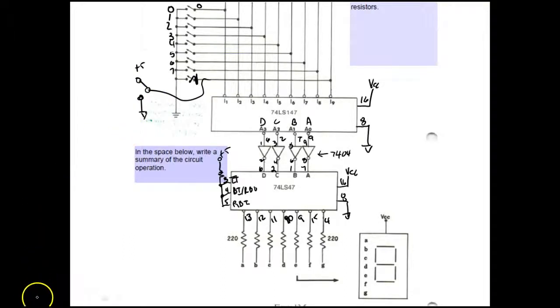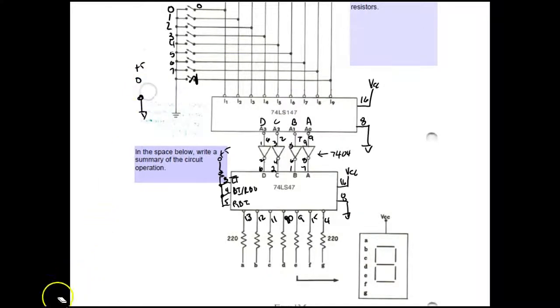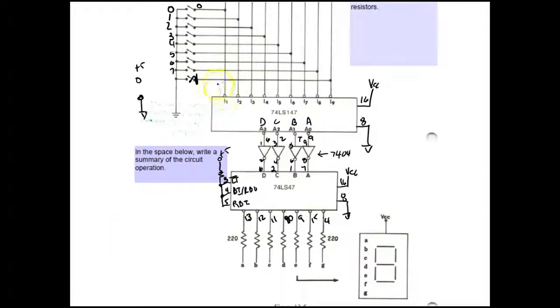So what I'm doing is I actually don't have the switch, so I need to just take that off. Since we don't have but 8 switches, I'm taking this wire right here, and I'm either going to connect it up to +5, or I'm going to connect it to common to simulate the number 9. So the way this thing works, when all these are open, then my 7-segment display, all these should be 1s, because it's a 0, right? You understand? These are inverted. So you got to remember these are inverted outputs.